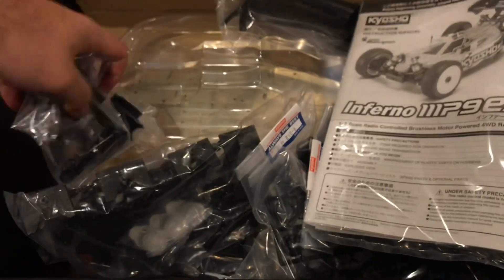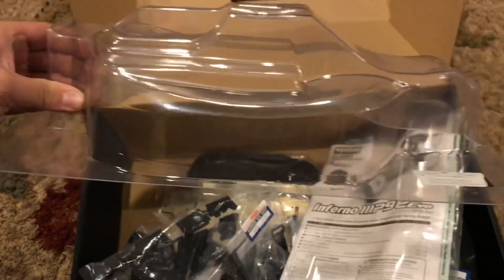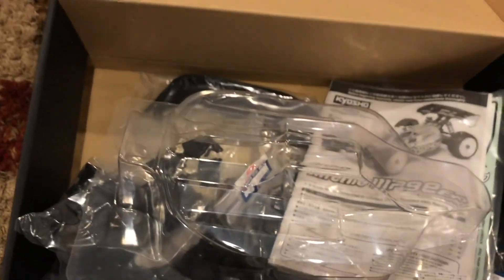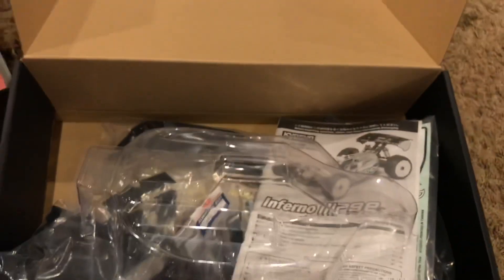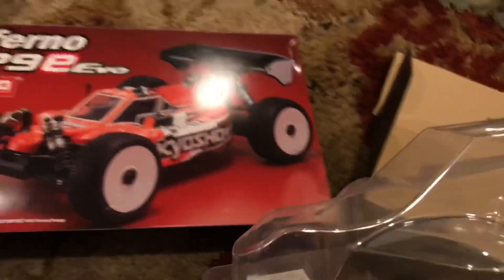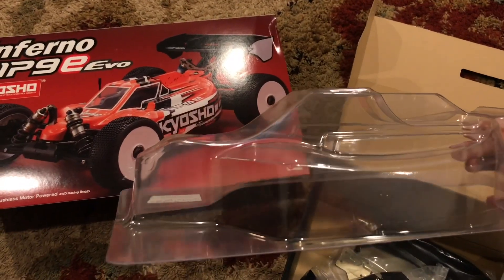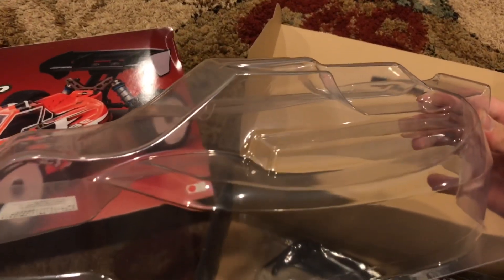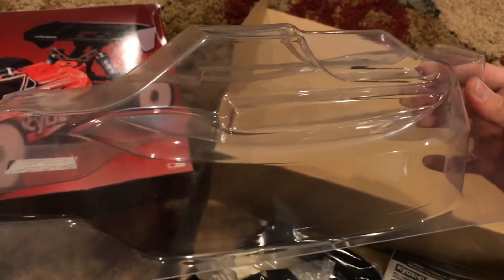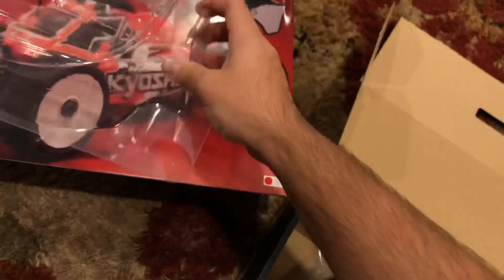So let's go ahead and I'll show you guys the new body. This is really one of the big changes on the car. As you can see, the new lines on the car — I'll put the stock box so you can sort of see what I'm referring to. That is a new styling on the body. It's got a very sleek front window area right here, a little bit of a cab with a center fin, some really aggressive side pods and side dams right there. It does change up handling a good amount, so I am excited to see what this car feels like all together.